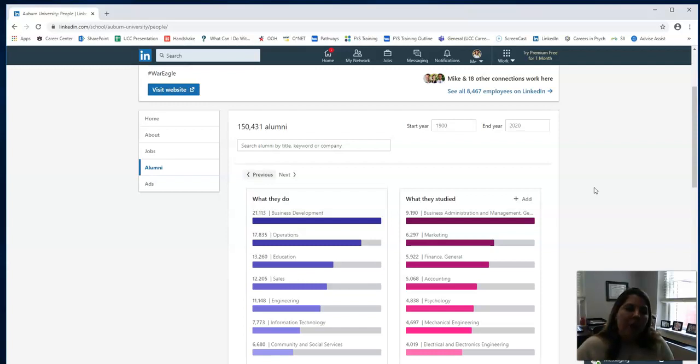So whether you talk over the phone, email, or in person, which I think would be most beneficial probably, but of course there are geographic considerations there, you don't want to straight up ask for a job, but what you're doing is opening that door. You're networking, definitely. And people are a little more likely to sit down with you and chat with you because you have that connection already through the university, right?